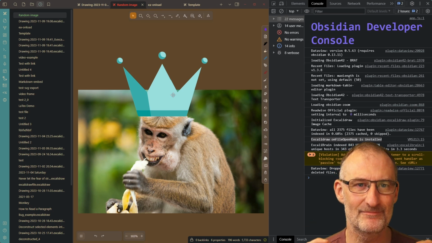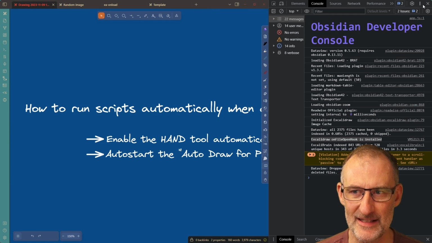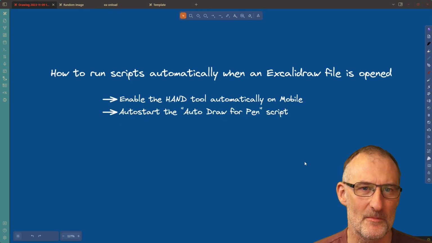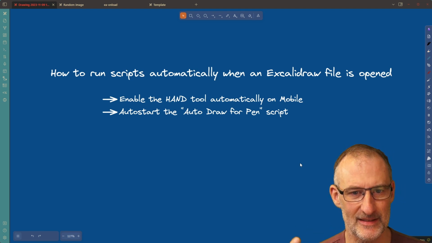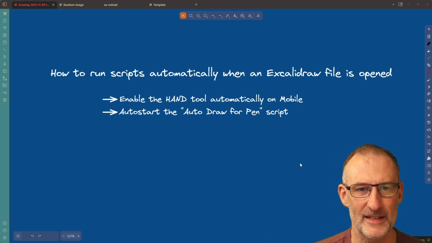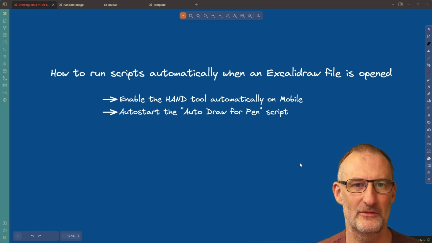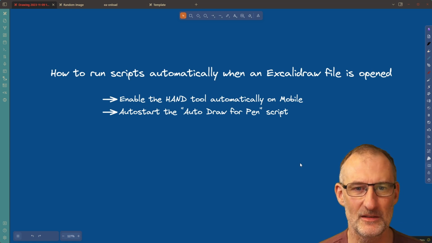So again, I recognize that this video was fast-paced and pretty technical, but I hope I have shown you a couple of tips and tricks in terms of finding your way in the Obsidian API, in the Excalidraw API, in Excalidraw Automate functions, by searching GitHub, by looking at the help available.